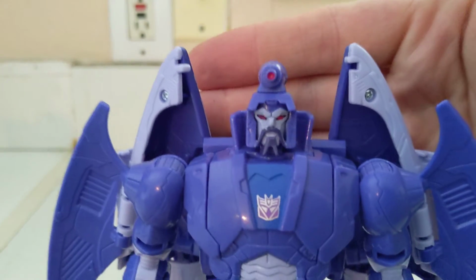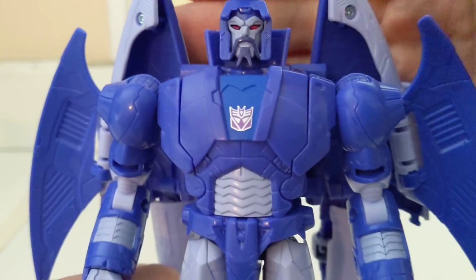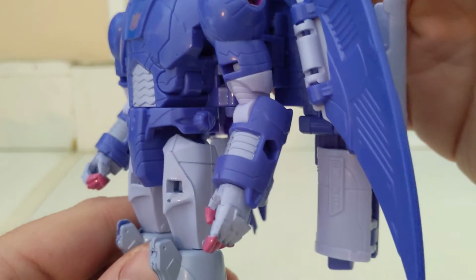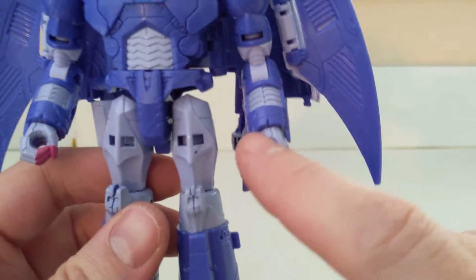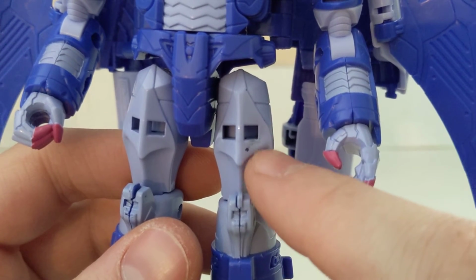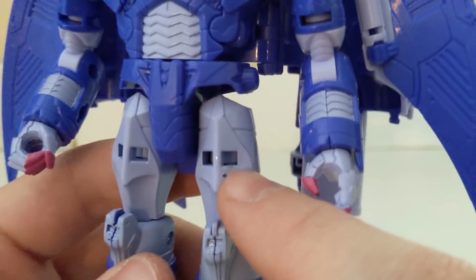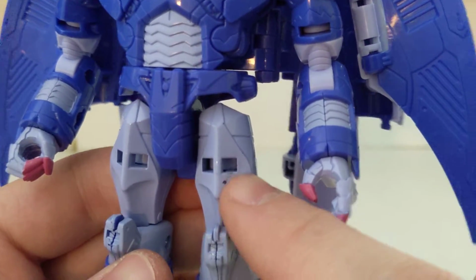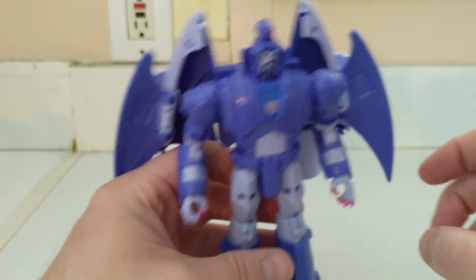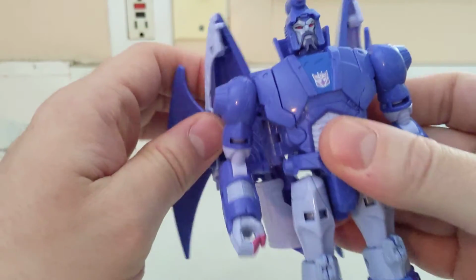As we look at his head, that just looks absolutely incredible. All the detailing is really well done. Nice sculpted details. Painting's good. One thing you want to watch for is that some of the paint is a little thick in sections. Mine came out of the box like this. That peeled off, so obviously you can see the base plastic color on the bottom, which is blue, and they painted it over with this almost like pale sky blue. Again, that's a quality issue you might want to be aware of.